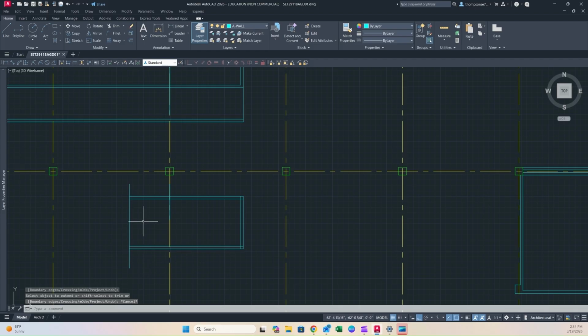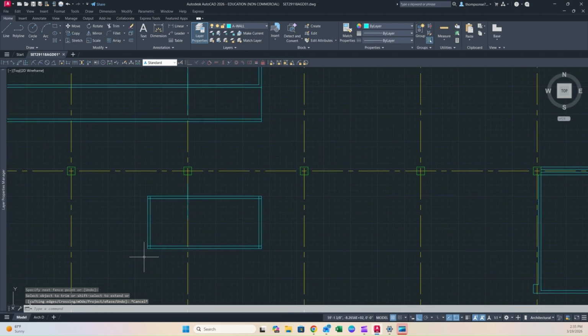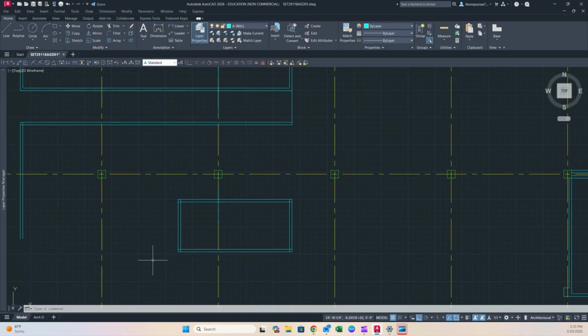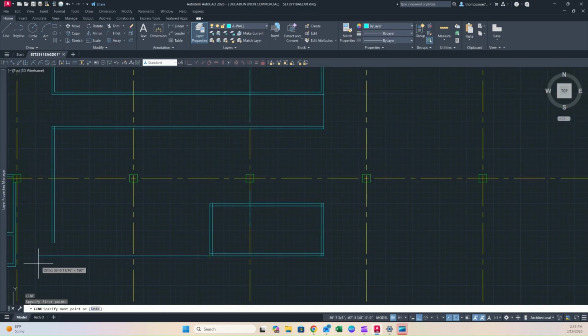And then I'm going to offset that inward 6 inches, and trim some of that off. There we go, so there's that. And let's see, we're going to have another one down here. I'm just going to go ahead and draw another arbitrary line, since we know that that part of that wall is going to be aligned. Then now I can actually go ahead and extend those down as well.